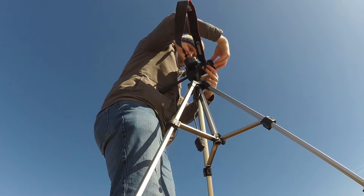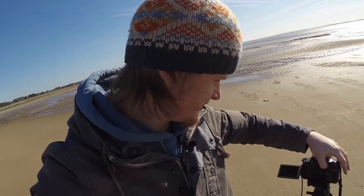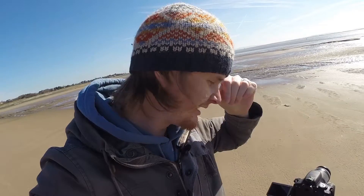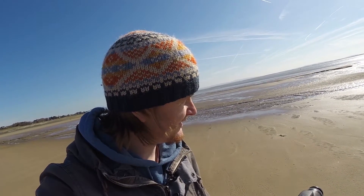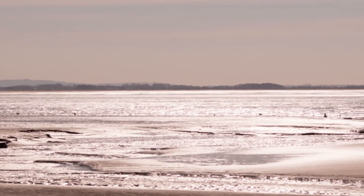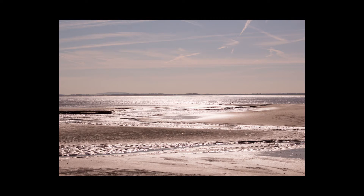I finally screwed the filter onto the front of the camera — it was really windy — and gave it a quick wipe. The problem was I was shooting directly into the sun, which you can see bouncing off the water. I think if I was positioned slightly higher, maybe on top of a sand dune or something, it would have been a really nice shot. The shot was quite nice, not amazing, but it was nice.